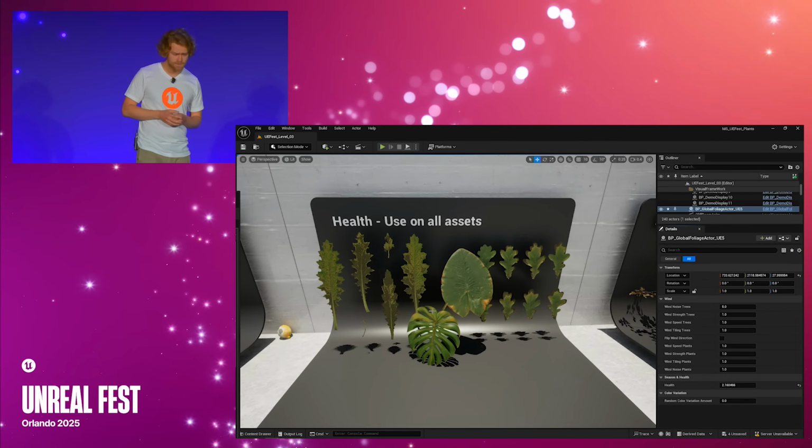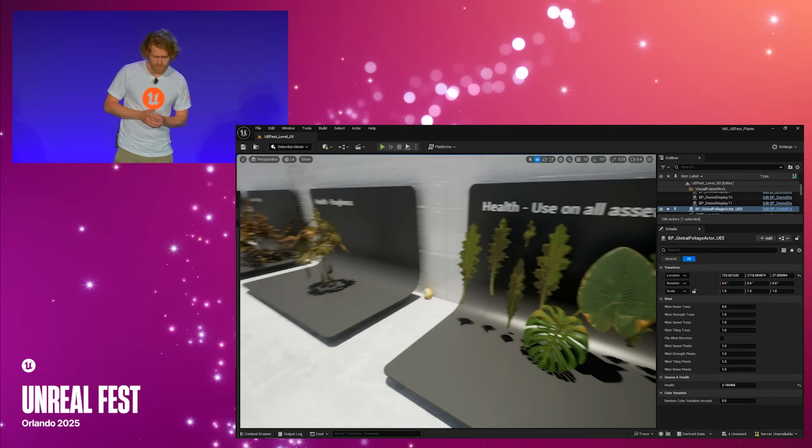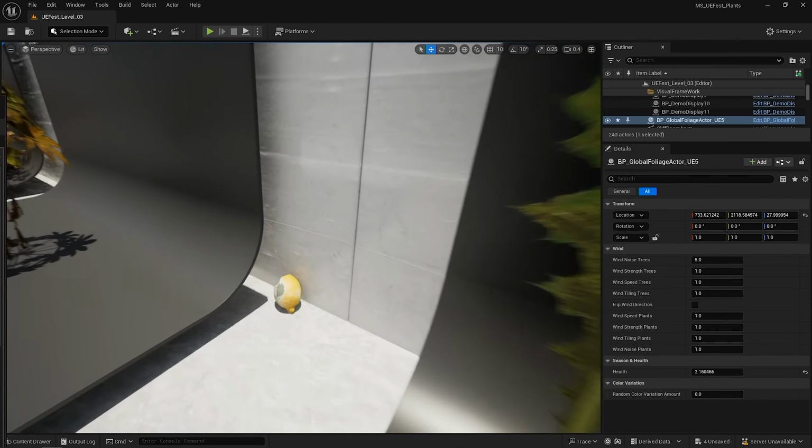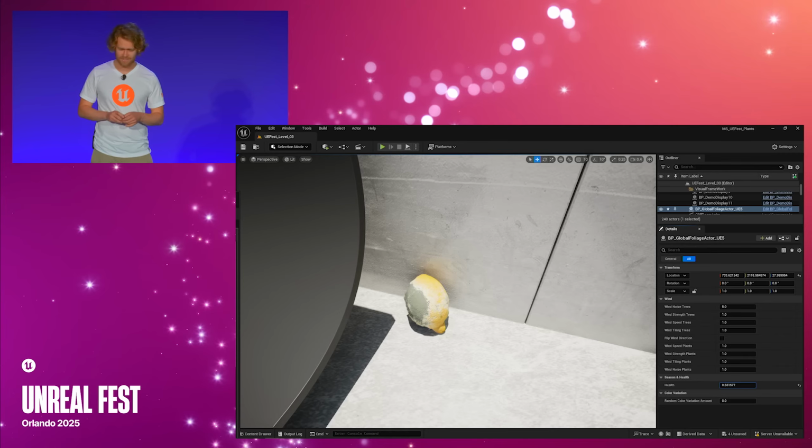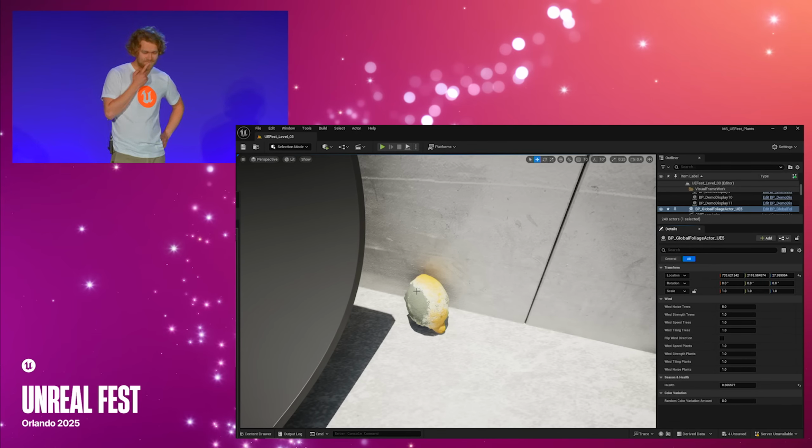And it also seems like somebody lost a lemon down there, Simon. And it seems to be moldy, and it seems to react to the health shader. Isn't that weird? And it also changes the size of the lemon by this health shader. So that's what a technical artist is doing in his free time when he looks at an asset, being like, can this actually work on a lemon?